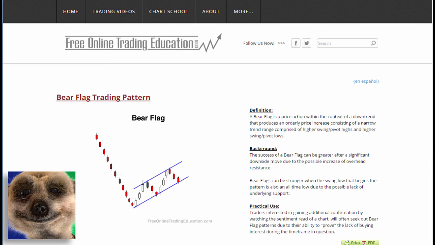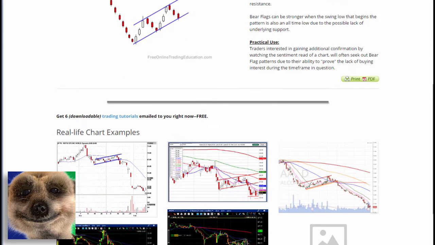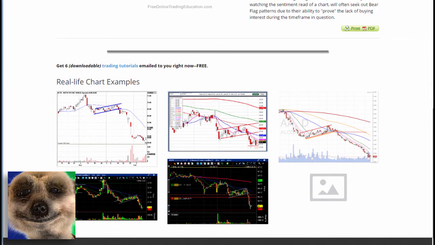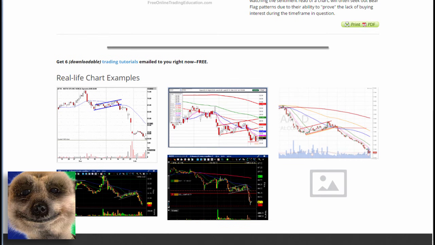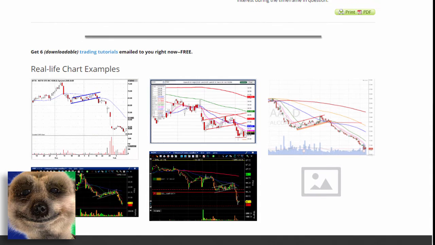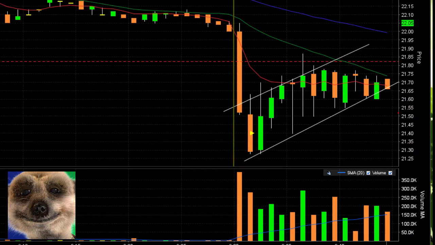Now you can read about it here, or you can take a look at some of our previous examples of it. These are day charts, daily charts where each candle is worth 1 day. These dark ones here are prior day trading charts. These are 1 minute ones, 1 minute trades. So you can see the pattern's the same, the result can be the same. It's just the candles are a different length. That's why watching these videos, whether you're a swing trader or day trader, it really doesn't matter. They apply to everything.